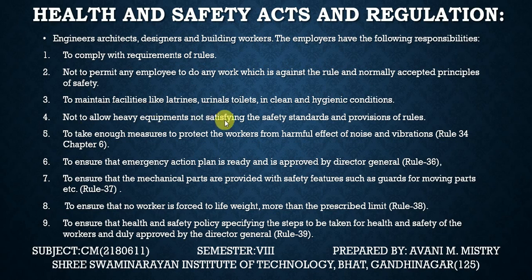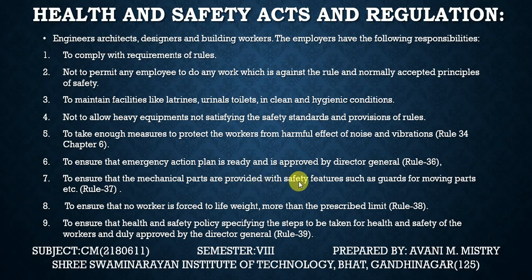Not to allow heavy equipment not satisfying the safety standards and provisions of the rules. To take enough measures to protect the workers from the harmful effects of noise and vibrations. To ensure that the emergency action plan is ready and is approved by the Director General. That means, for example, if work stops for some reason, you should have another option so that our project is completed on time.